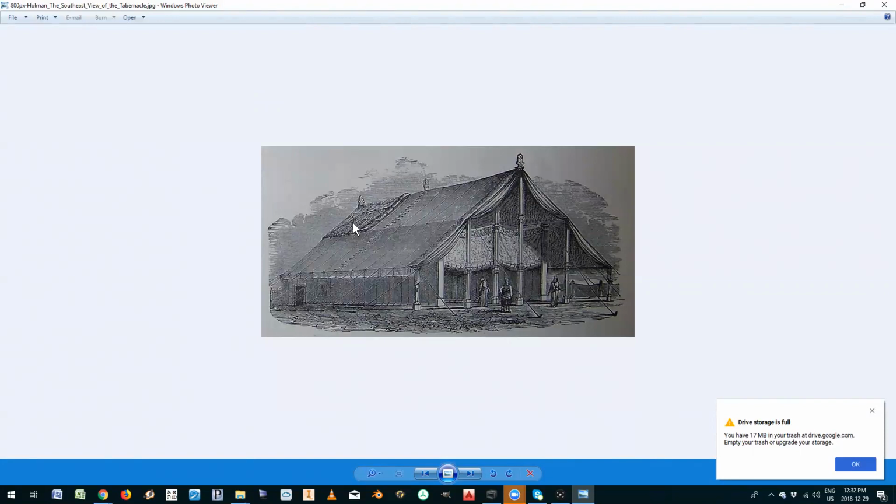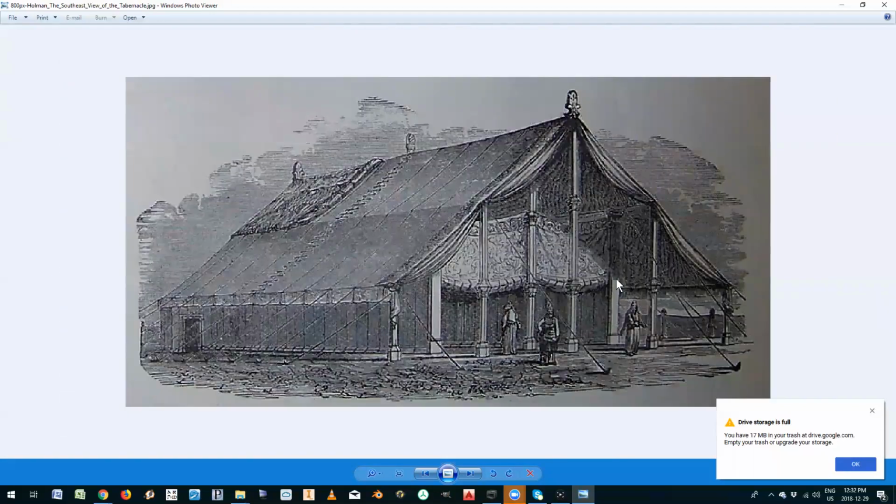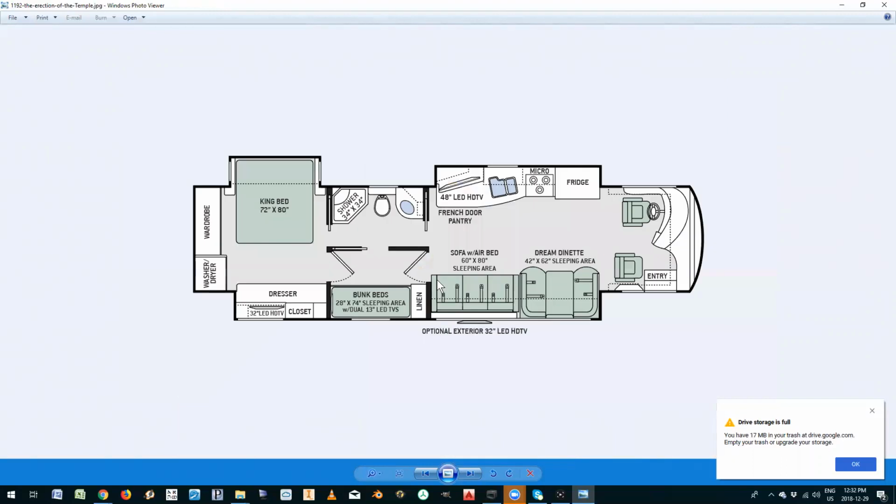So right now, I guess this is the Holman model, but I was talking before about the big silver blocks. Are you seeing this Holman model? Yeah. A-frame type structure, so you have all these big blocks down here. They've got the A-frame pitched roof. This is the same as the Jewish Encyclopedia has.